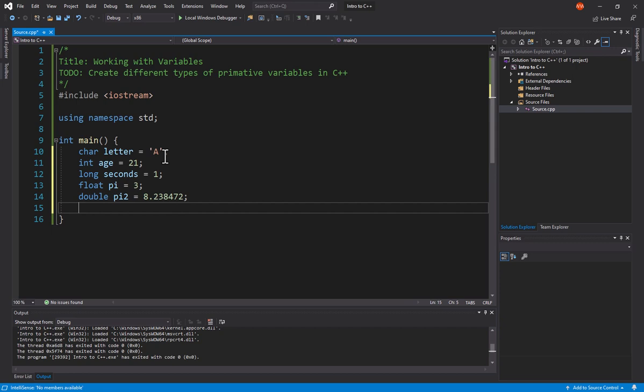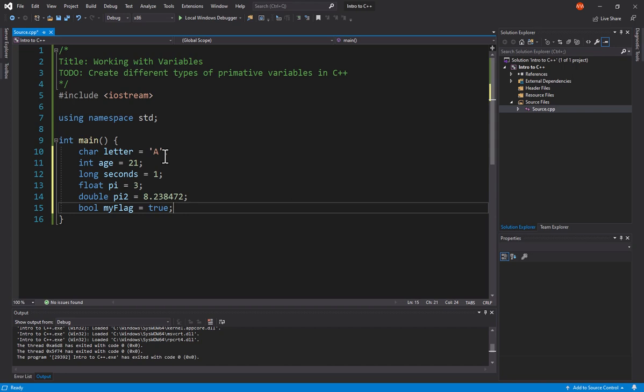The last one that you're going to typically see is a Boolean, and this is called bool. And it can be either true or false. All the previous ones were available in both C and C++.